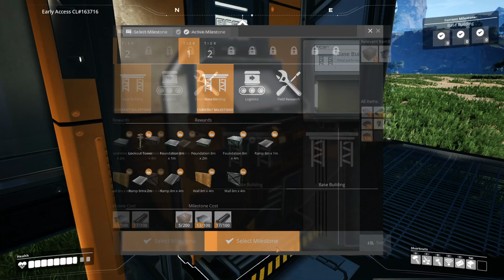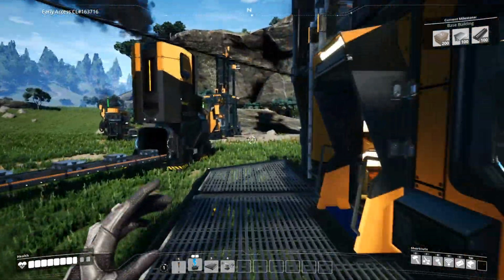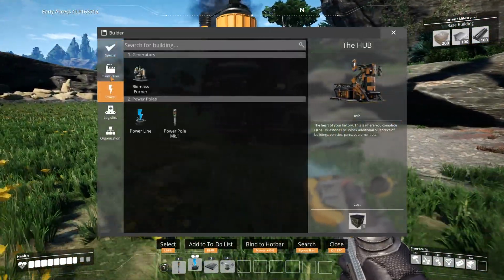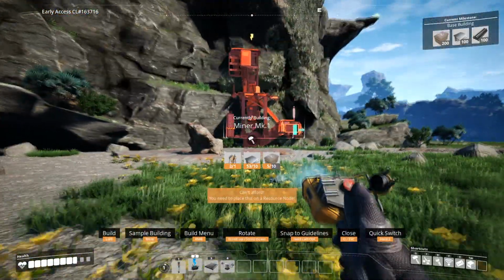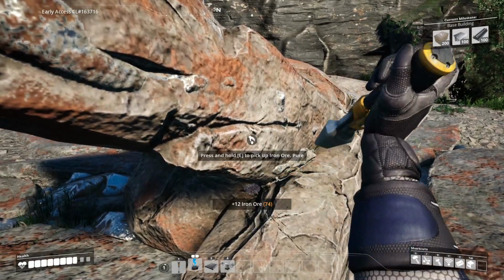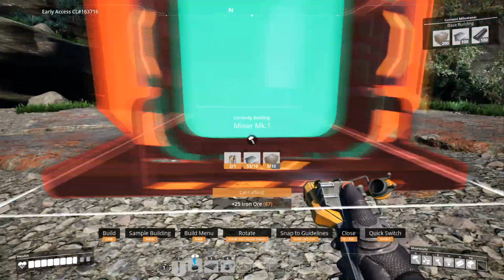Right, I know this is dumb, but I actually wanna do the base building milestone. Probably a waste of time and resources a little bit, but hey, who cares? Right, can I build another miner? I can indeed. Well, first of all, we have to get rid of this. Right, then we build it.